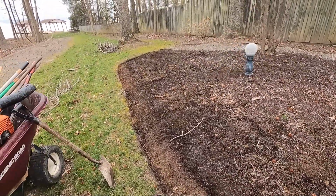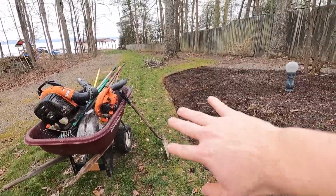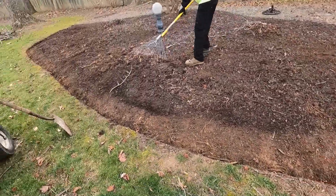Then I'm going to go ahead and grab the backpack blower, and we're going to blow off the first foot of the lawn area into the bed, and then we're going to blow out this edge, make sure it's nice and clean.